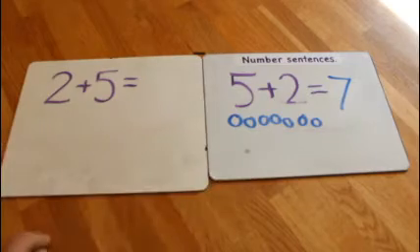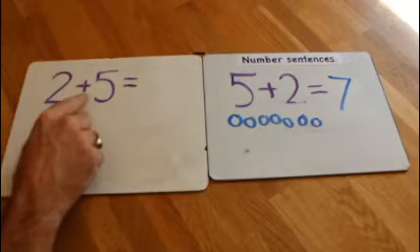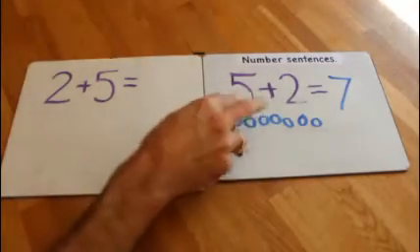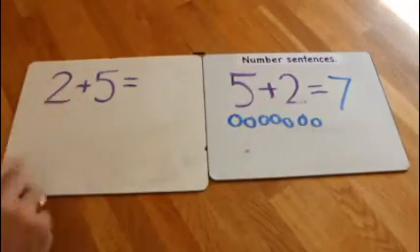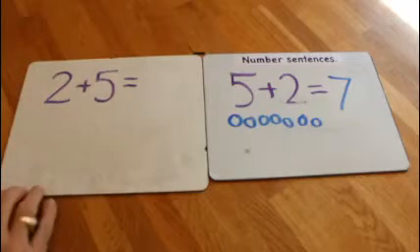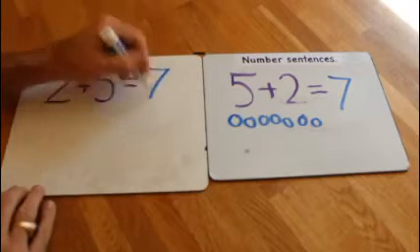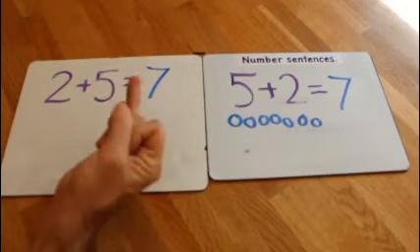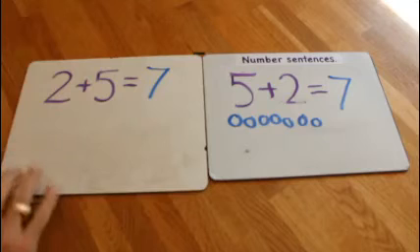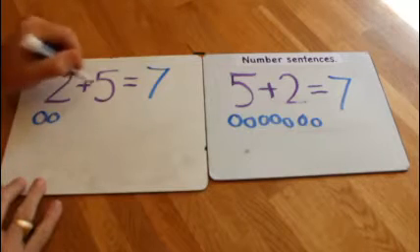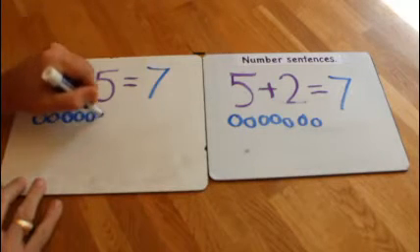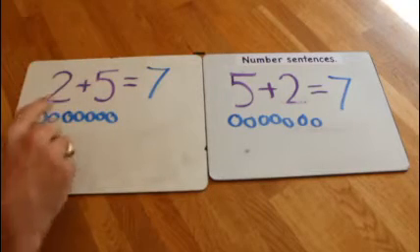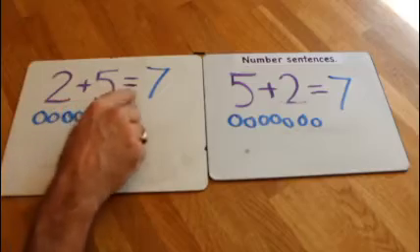Look at our new problem though. 2 plus 5 equals. If we look, they're the same. They're just switched. And that's okay to do in adding. It's going to come out to the same answer. Grab 2, count on 5. 3, 4, 5, 6, 7. Draw our pictures. 1, 2, plus 5 more. 1, 2, 3, 4, 5. 1, 2, 3, 4, 5, 6, 7. Same answer. Read it. 2 plus 5 equals 7.